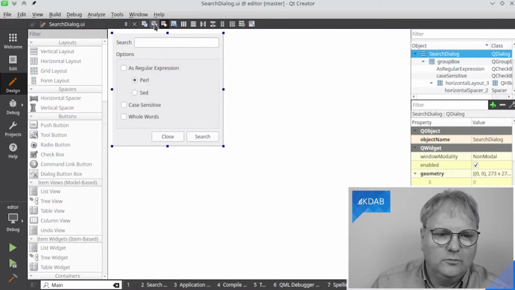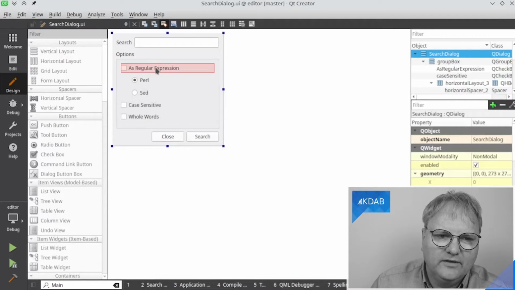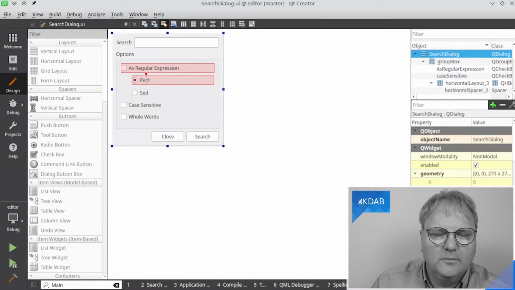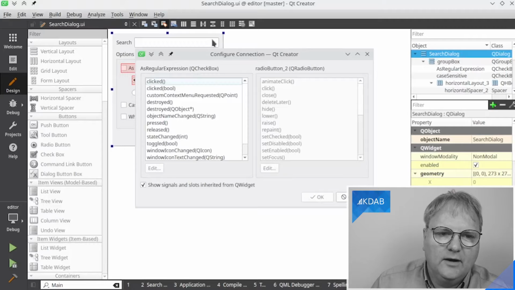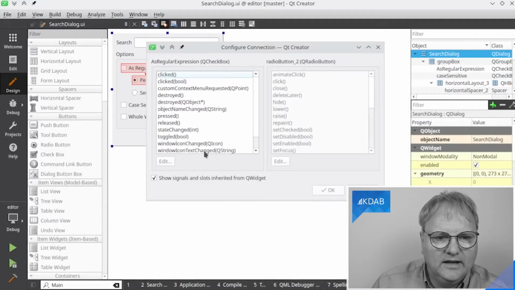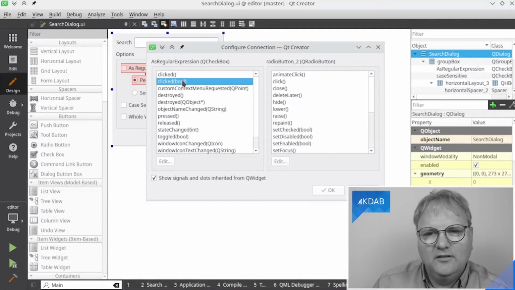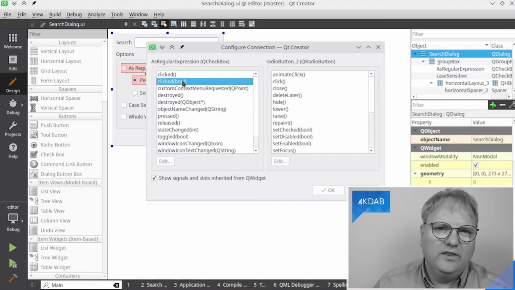All these things highlighting here are elements that emit signals that I can connect to. My regular expression, I'll press down here and drag it to the object here for the radio button for Perl. And now, as you can see over here, I have a connection from here to here. What it asked me is which signal is it that I'm interested in? Well, I've chosen clicked. That's the one where the user presses and releases, and the Boolean being brought out tells us whether it's actually checked or not checked.